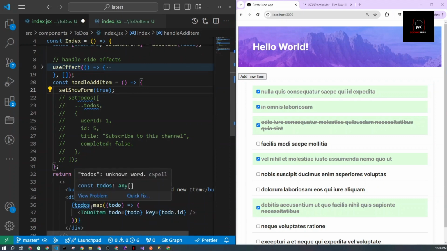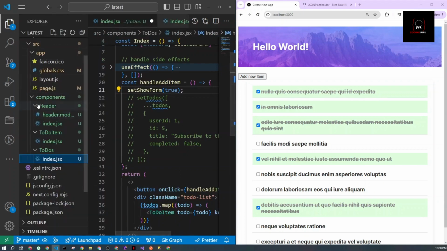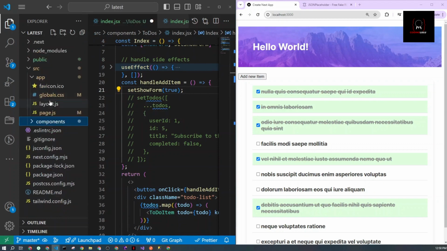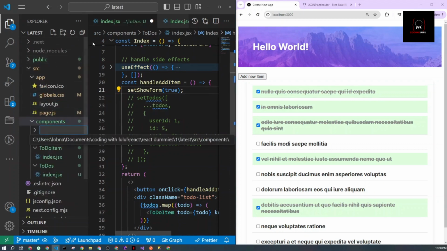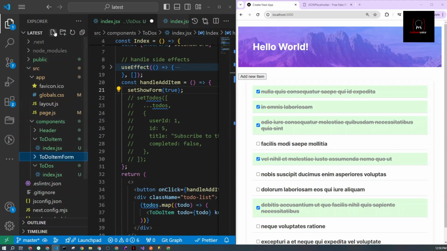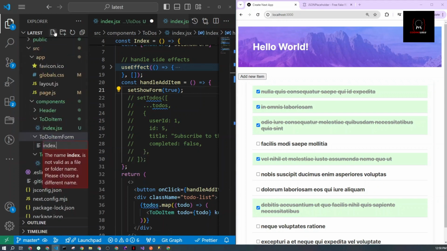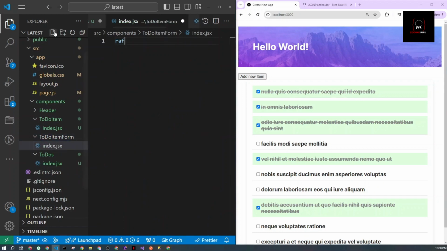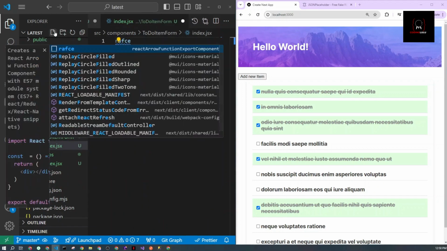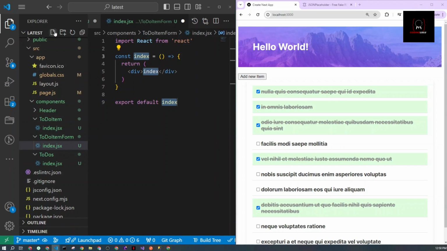Okay, so first let me create a new component that I will switch between. So I'll go inside my component folder, create a new file called ToDoItemForm, okay, and I'll create a new file called index.jsx, and I will just create my component, which again is just a function.